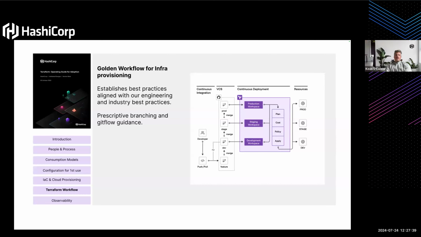So Taby, I speak with a lot of my customers who have net new workflows, which they can leverage the VCS-driven workflow for. But a lot of times they also have pre-existing pipelines that they need to integrate with Terraform. Are you able to provide any recommendations for how they can align there?